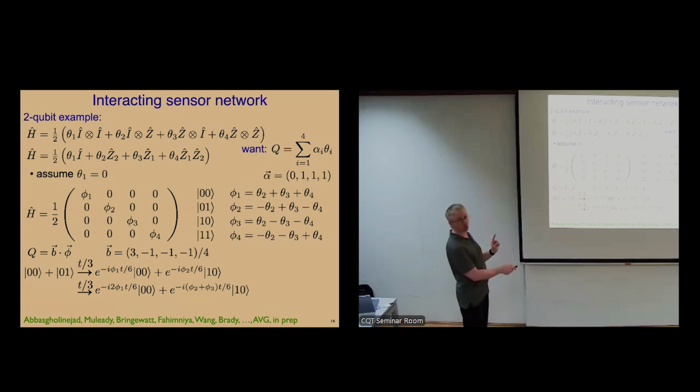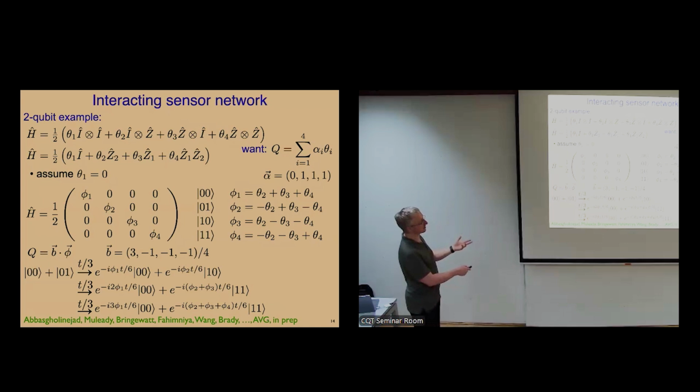The way I do it, I do a controlled NOT from the first qubit to the second qubit, so that this stays unchanged, but this 1, 0 changes into 1, 1. So I get this now. And then I finally evolve for the last fraction of time, t over 3. So this becomes a 3, and now I have also a phi 4 contribution. And of course, the way I designed it, if I subtract this phase from this phase, I get exactly something proportional to b dot phi.